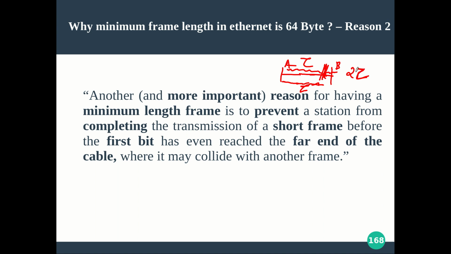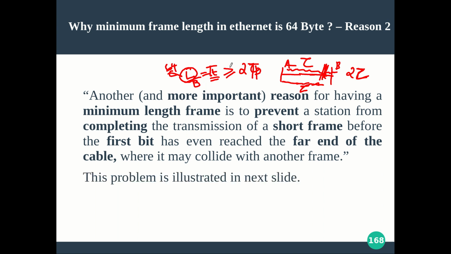So you have to ensure that you should be able to send the frame, which means the time taken to transmit your frame should be greater than or equal to this 2 tau, where tau is actually the propagation time, or you can denote it by TP, propagation time, and transmission time, right? So how will you make this frame transmission time, and what is the formulation for frame transmission time? Length of the frame by bandwidth. And to increase this frame transmission time, you have to increase the length of the frame. So there should be some minimum value for this length, and that minimum value is found to be 64 in a typical classic Ethernet, right? So we get an idea.